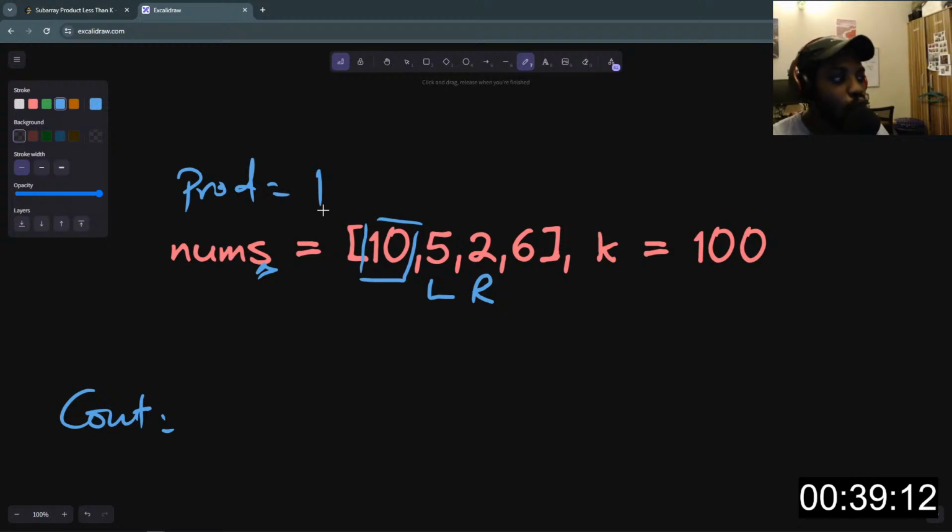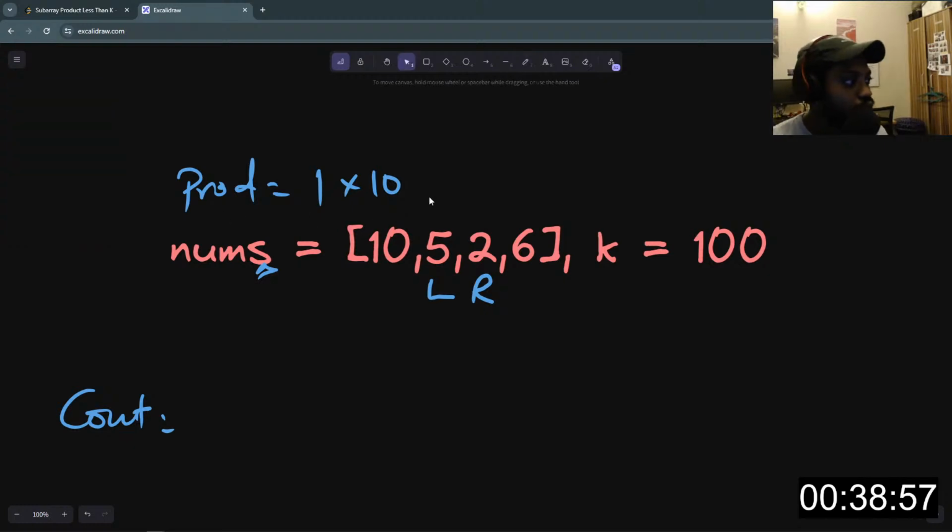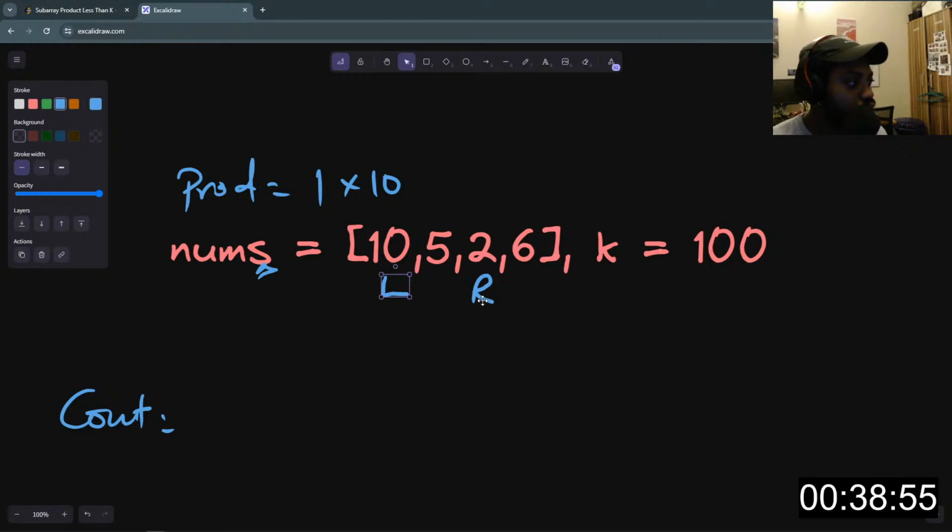The product will keep growing, will keep increasing for every iteration. Here's how we're going to do the product. For the first item, we will do times 10. In the second iteration, the right pointer will be at this position, so we'll still do times 10 because this condition is valid.